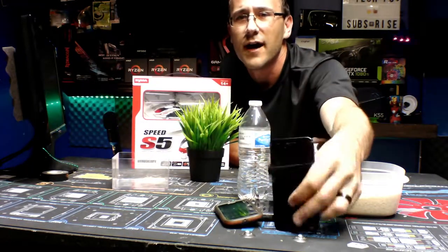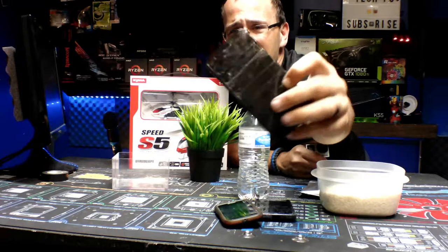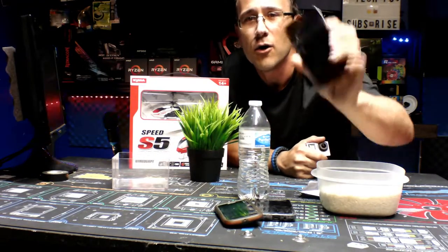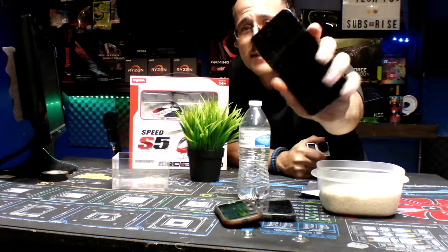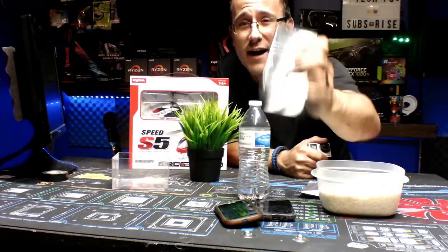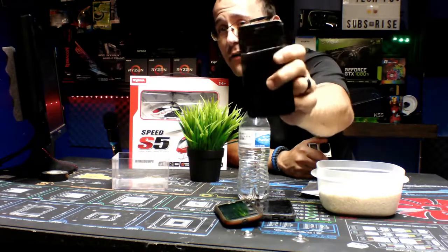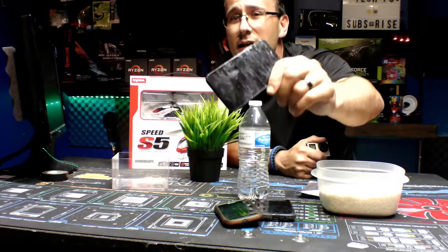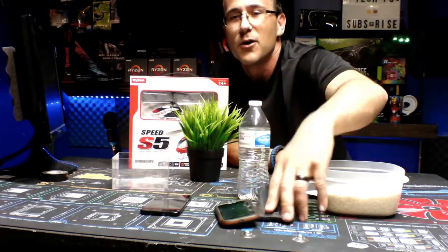I've got a couple of phones — I got this one, this one, and this one. This one is cracked. About 80% of my friends have a phone but their phone is cracked, so I was thinking let's try it with a cracked phone. I bet a cracked phone has a way better chance of getting destroyed than one without a crack.